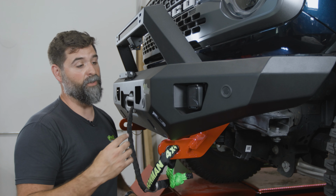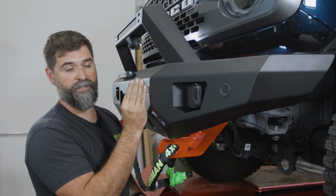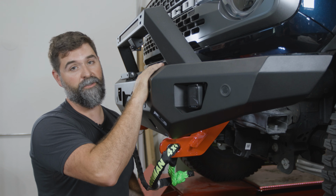We've also got pinning bolts. So if you have a right angle drill, you can drill through both of the mounting plates, set that pinning bolt that'll hold the position of your bumper too, if you want.